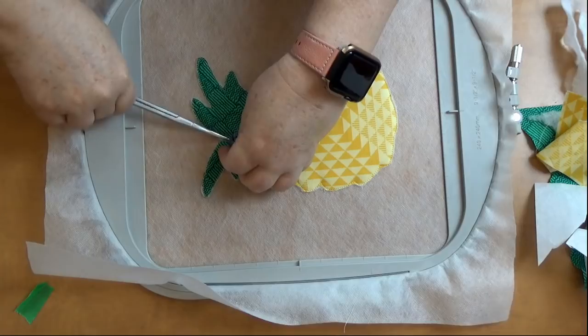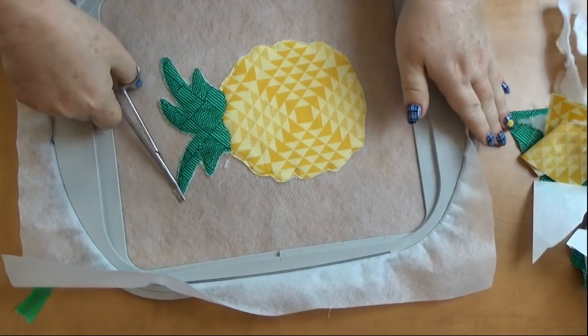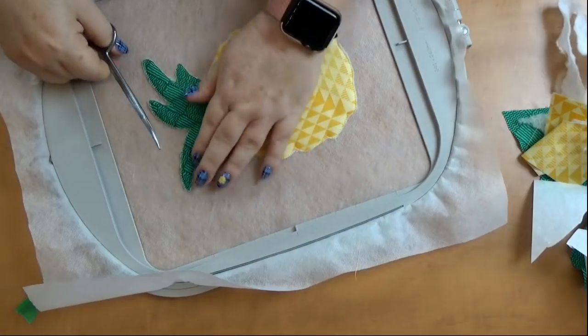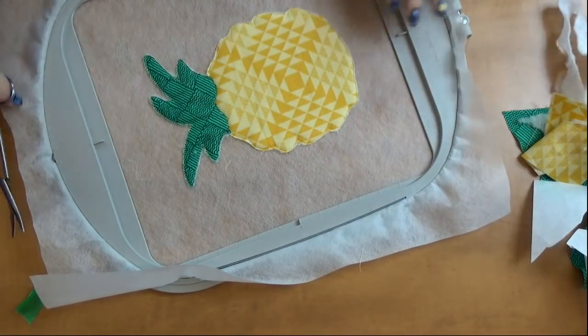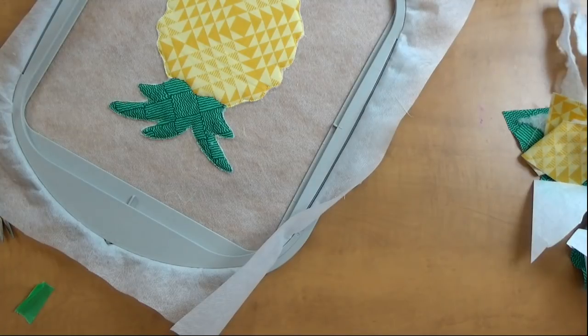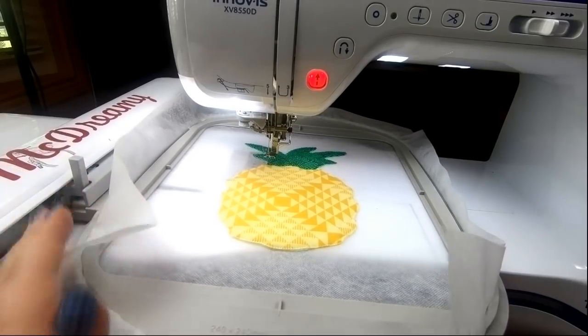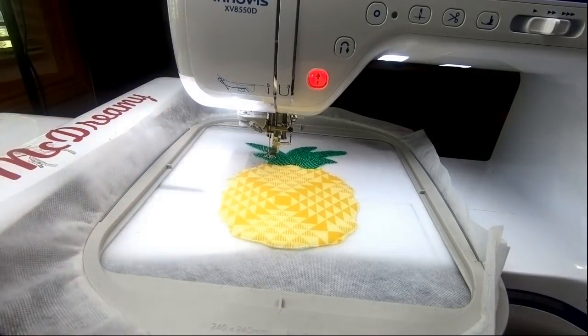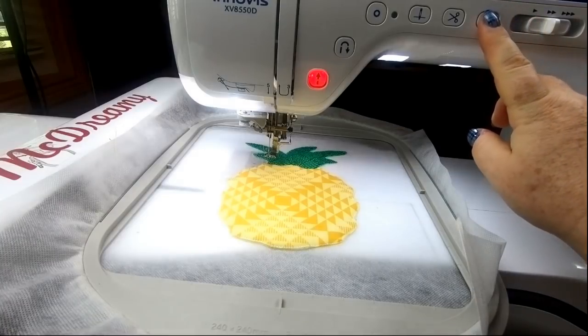I'm just going to touch up my trim in there — I'm a little off on a couple parts. You don't have to be too particular because Creative Kiwi's satin stitches will cover up everything. I think I might need sharper pointy scissors to do in here. Bear with me everyone. There's nothing perfect about live video or television, and if it's perfect then it was scripted and y'all don't really want to watch it. Switching cameras — fingers crossed.